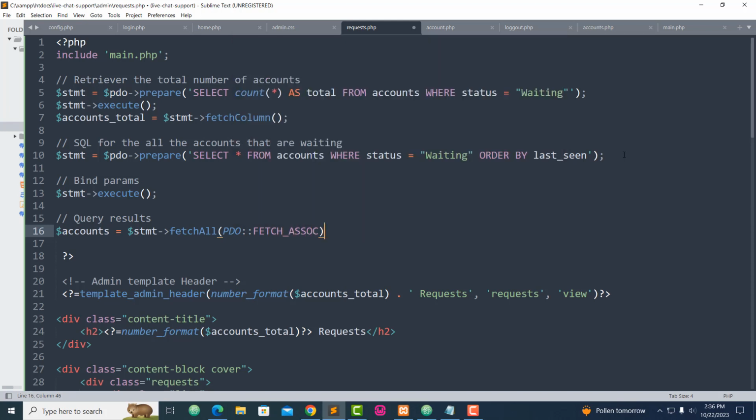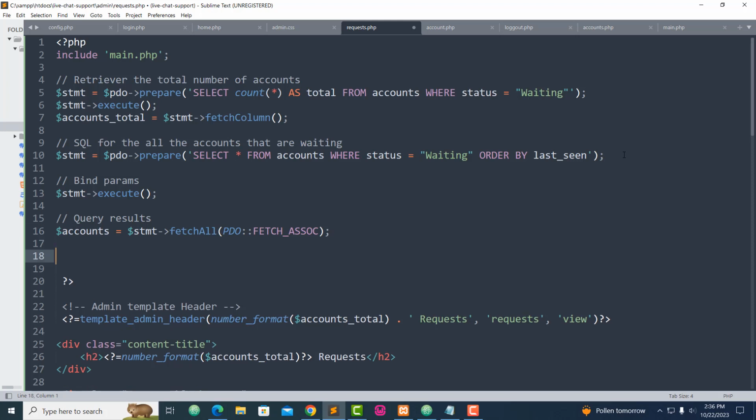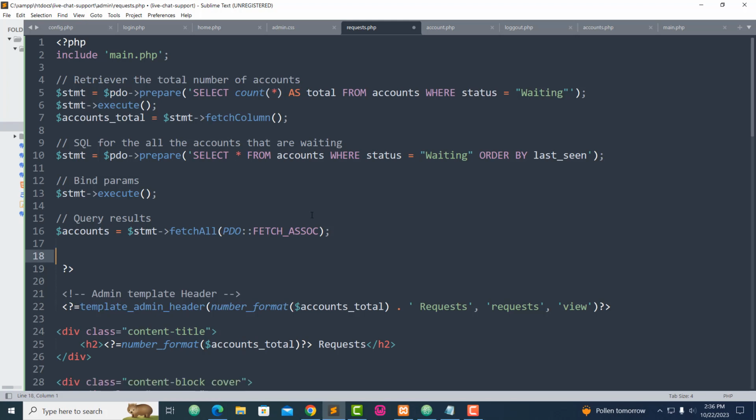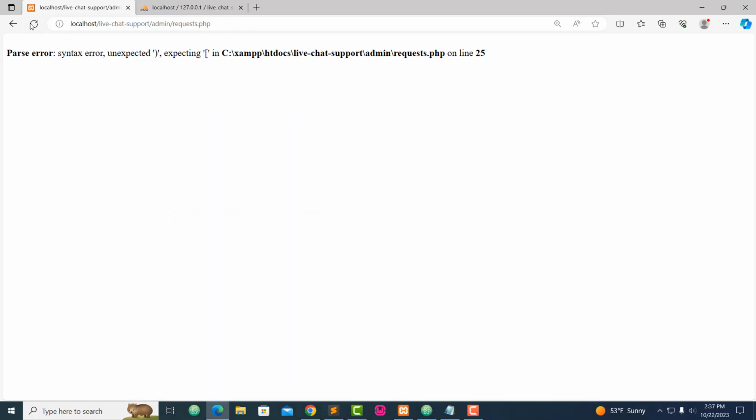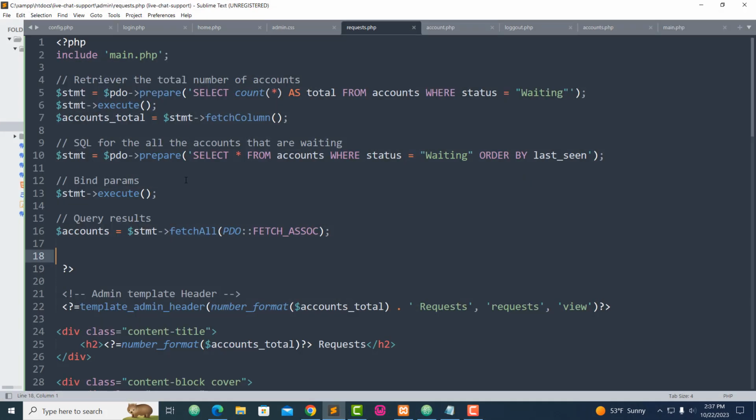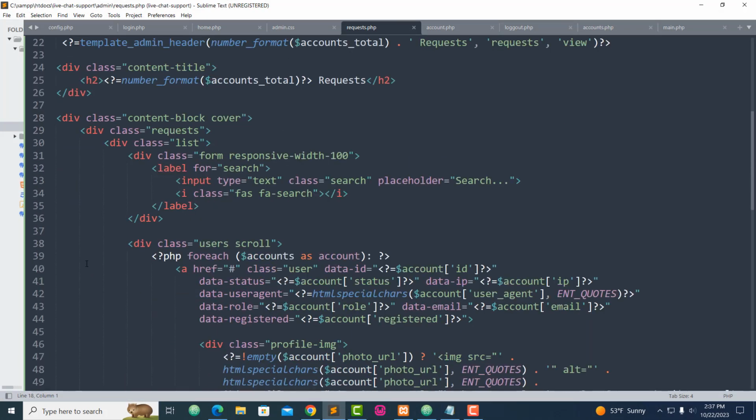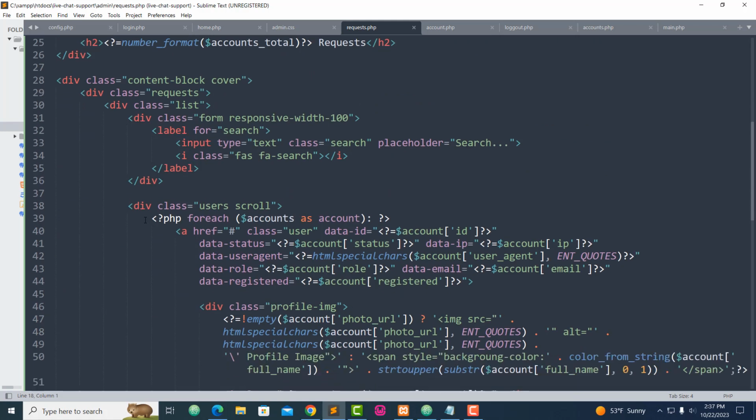Yes, okay. And then let's save everything to see if we get the same error message. Let's save everything and run. Now we got expected this on line 39. Let's figure out why we got this error message on line 39.